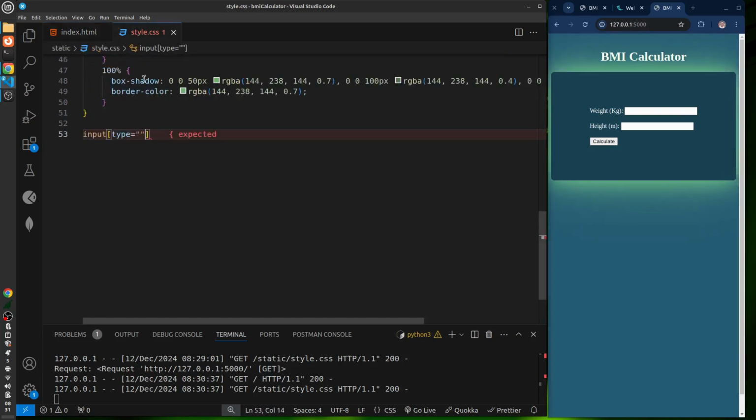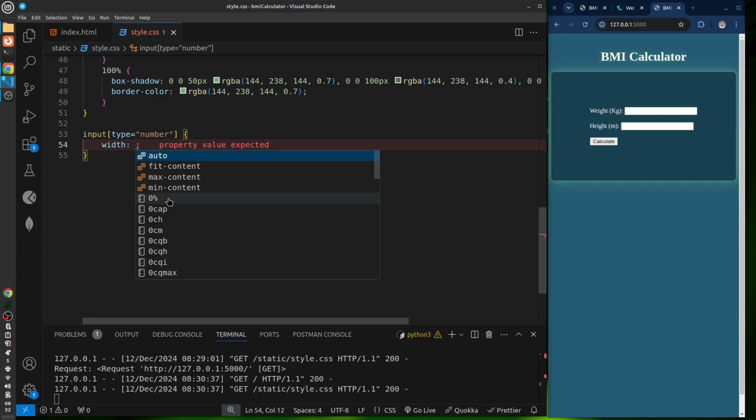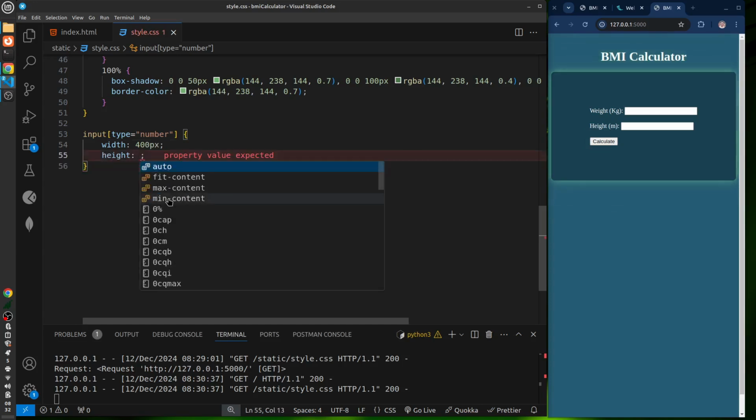That's what we are trying to filter out from the element. So we're going to call it type of number right away. Then I can apply the style. I want to give it a width of 400 pixels or 300 pixels. Let's give it 400 pixels. Then the height, of course, I want to give it 50 pixels.